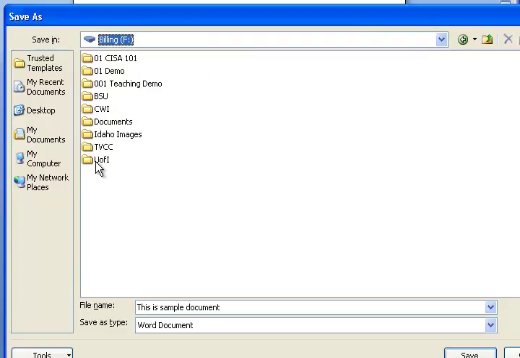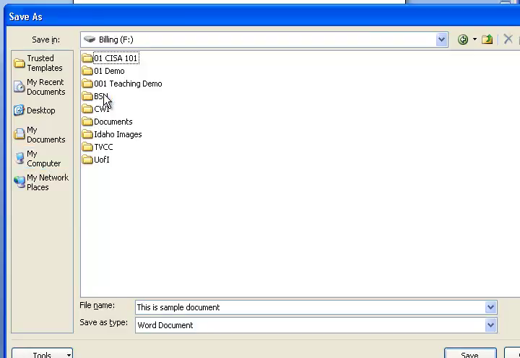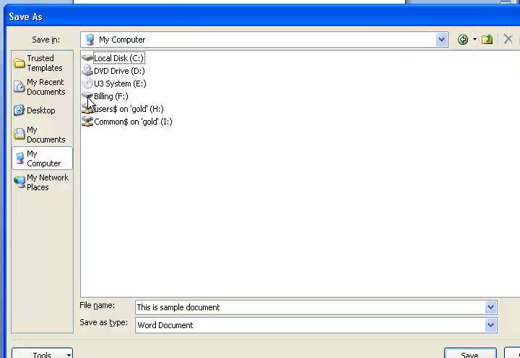Now here I can see all the folders on my memory stick. I also could have selected My Computer, which would show all the drives. Either way, whichever way you want to go in. I'm going to double click here on my memory stick. You can double click on the name, but sometimes when you do that it thinks you want to rename it. That time it didn't. It worked, which is nice, but I always try to double click on the little icon, and that will go into the drive.